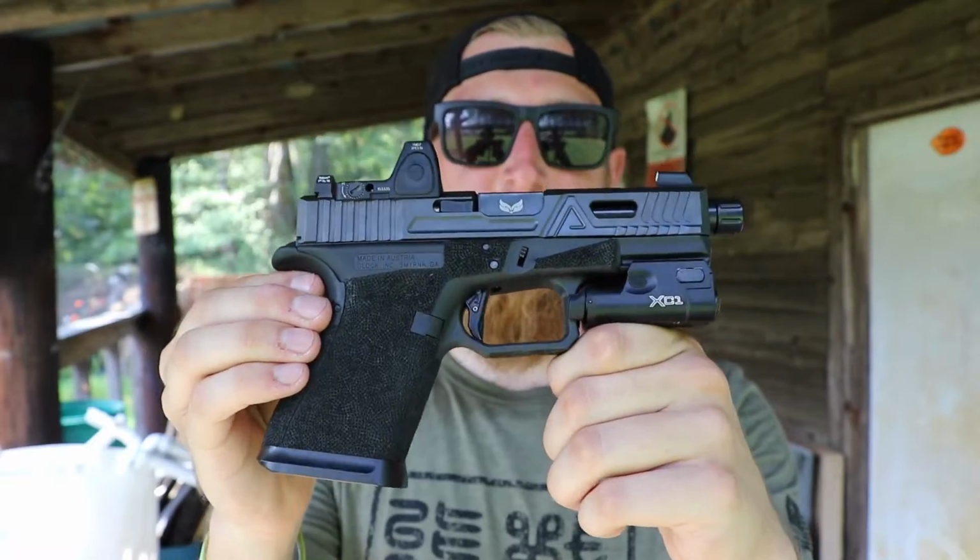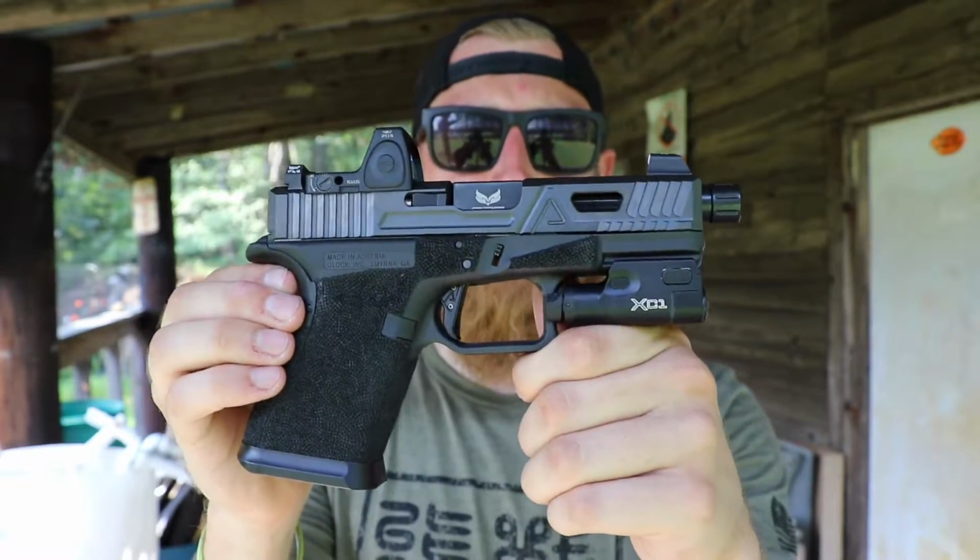As most of you know, I prefer Glock, so I have one of these myself. However, after putting my hands on the M&P, I think this is gonna give the Glock a run for its money. First, let's take a more in-depth look at the 19. So this is Panda Tactical's fully built Glock 19 by Agency Arms.